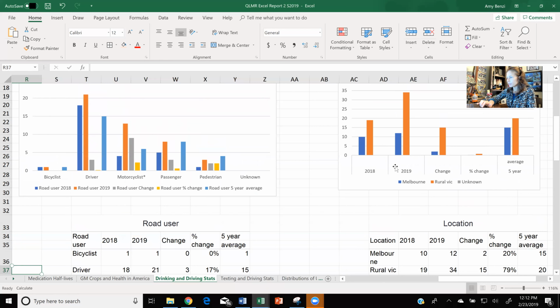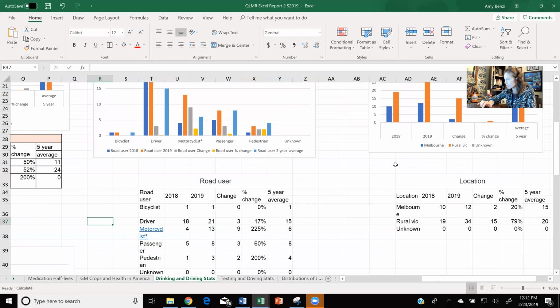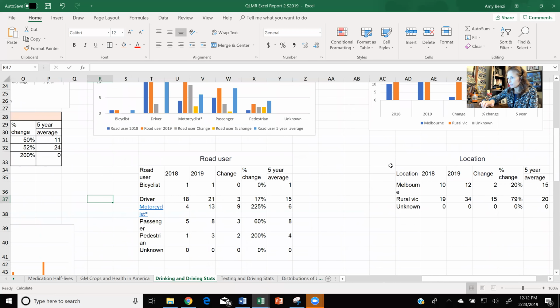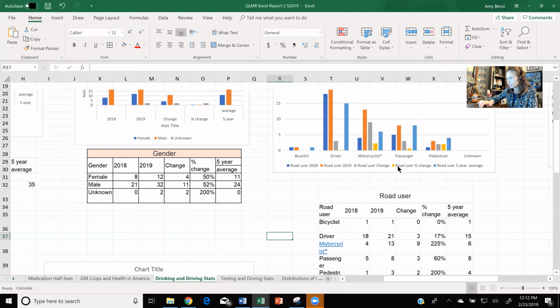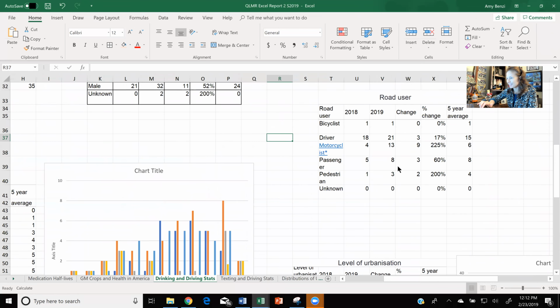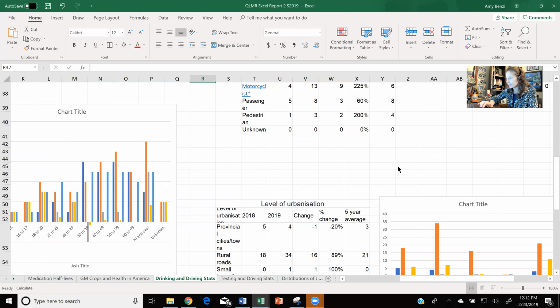We also had another piece of data on here where it showed us urbanization. Where was that graph? Sorry, I know I'm making you guys dizzy, but I want to show you this. Here it is, urbanization.